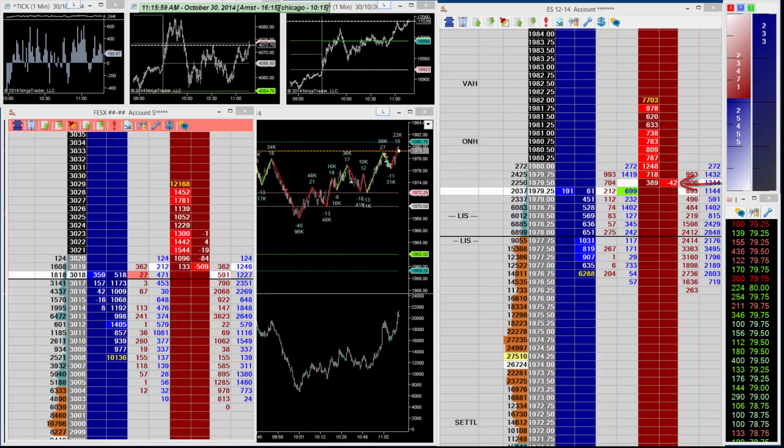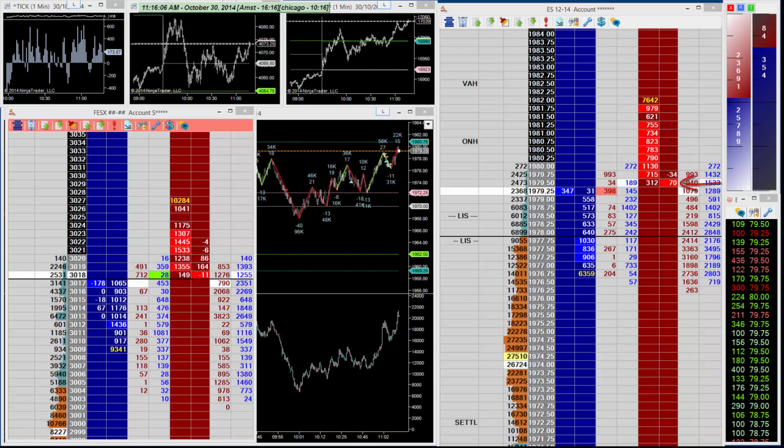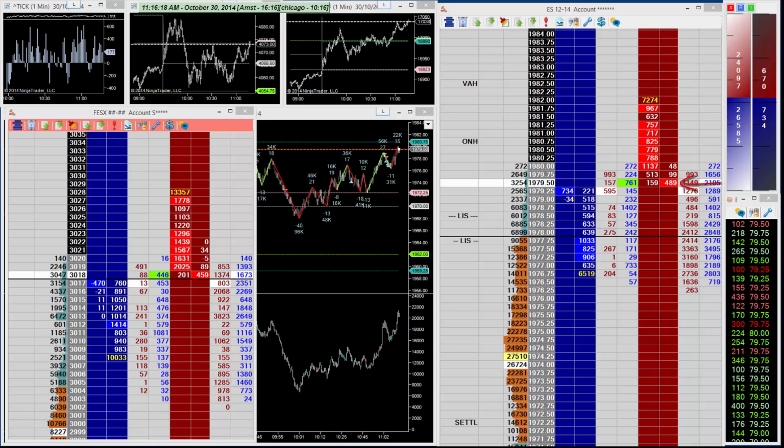but there's not a lot in front of you. You've got 300 in front of you now. So let's see, it's 160 in the queue. Okay, you'd have got a fill at 79.50. And you really don't want it to press up too much more. But again, this is a picking the top type of trade, and it's not what I do.